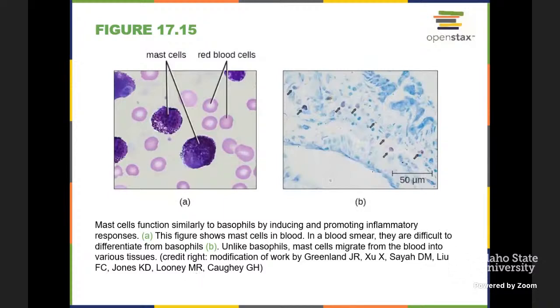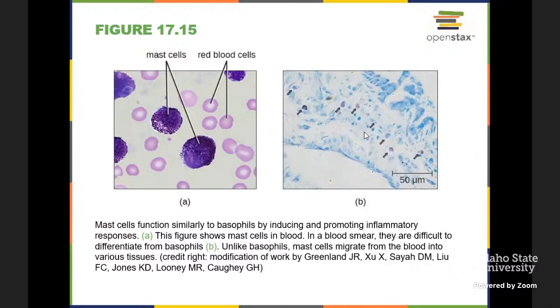So mast cells, like we mentioned before, and as we say right up here again, have similar roles like a basophil. And a lot of the idea with the mast cell is to release chemical mediators, more cytokines. Histamine specifically is a very good one that these cells, along with the basophils, get stimulated to release. And in an allergic reaction, which is where these mast cells really shine, if you will, they dump mass quantities of the histamine, which in turn stimulates some of the symptoms that you exhibit during an allergic reaction, hence taking an antihistamine to block this activity. All right. So that's what we're seeing here in the blood smear.